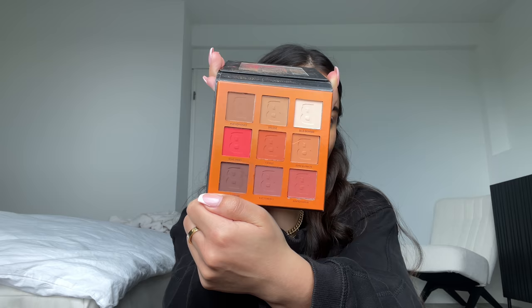I'm using the Beauty Bay Fiery Matte Palette. I used to use that all the time, but I feel like I haven't used it in a while. So I'm just gonna dig back in and use one of my favorite palettes. I'm picking up two of the brown shades right here and just kind of mixing them. I feel like that is going to create a really gorgeous base shade for the crease before I go in with some darker colors. I feel like I haven't really been doing eyeshadow lately. Sometimes I'm too lazy and I just grab some of my bronzer and I put it in my crease, but I actually do feel like doing eyeshadow today.